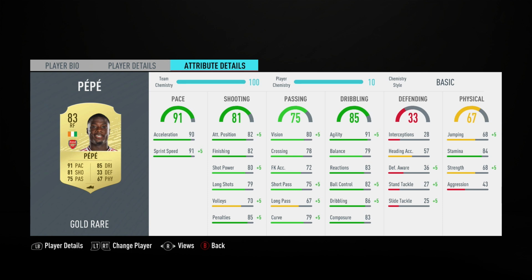His shooting column is actually really solid too. Really good attack positioning, again an area that I've upped. And I did find that in game that he made some really solid runs. He's got really solid finishing, 82 overall for a winger who's only rated 83. Early on in FIFA, that's a really solid stat that will definitely result in a lot of goals. Shot power and long shots are okay, neat and tidy. Penalties are also very good.